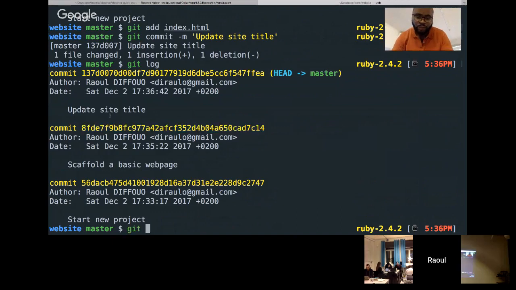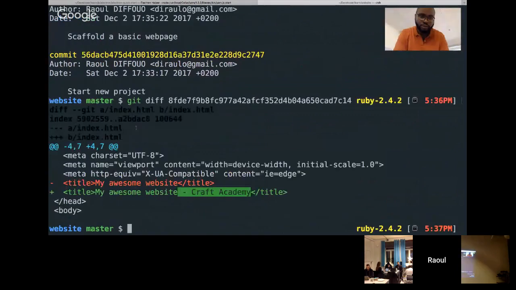So Git provides us with a command called diff, for differences. I want to see the difference between the current commit, the last commit that I made, and this one here. Okay, so when I do this, I can see that before this last commit, this is what I had as my title, right? What is marked in red here is the state of this file at this commit hash, right? And then after that, I made this change here, and the change is highlighted in green.